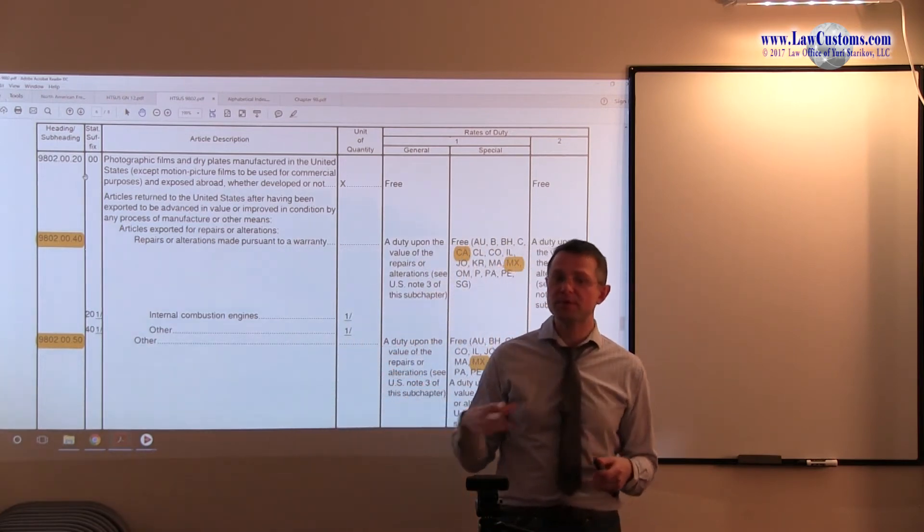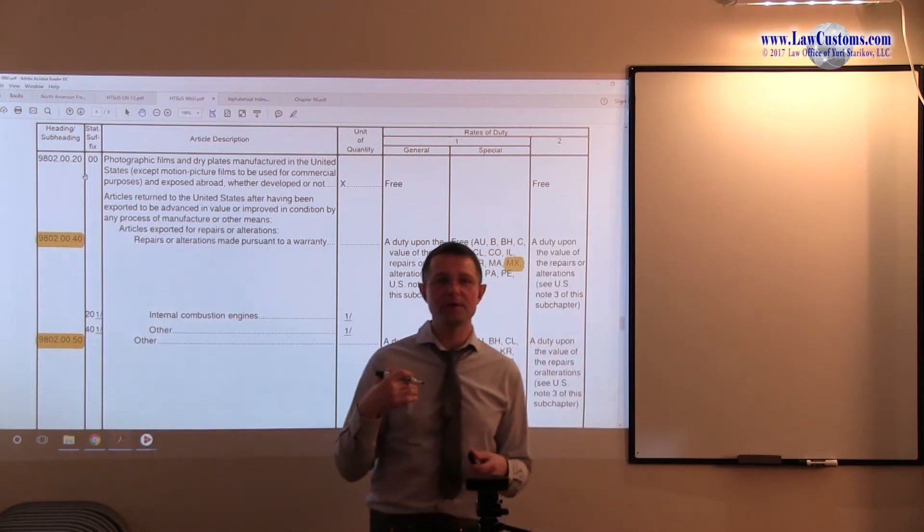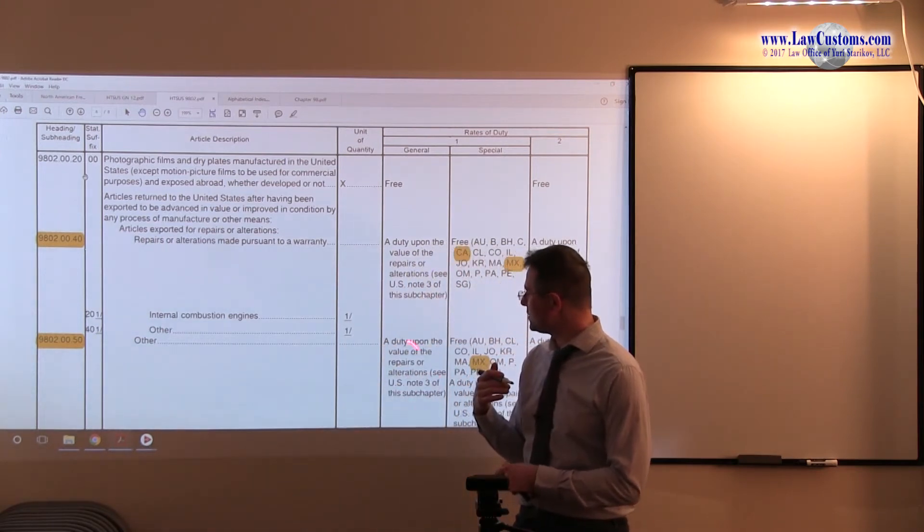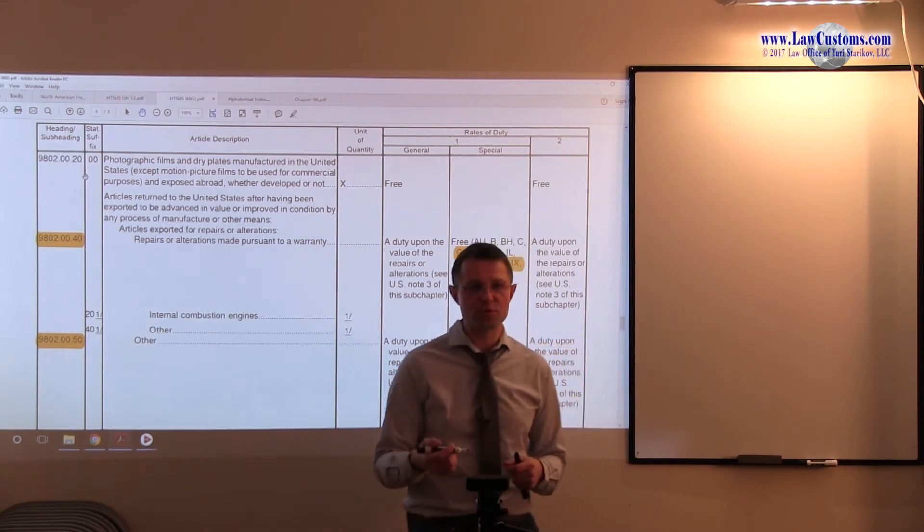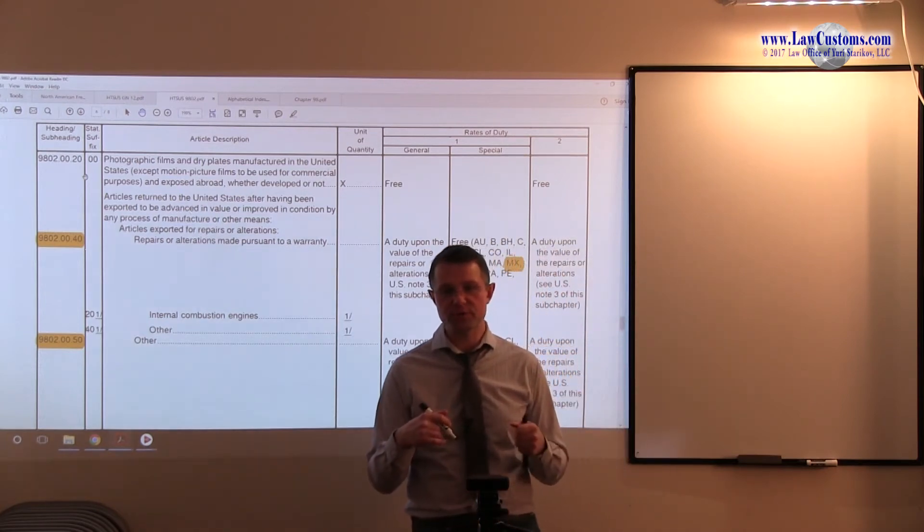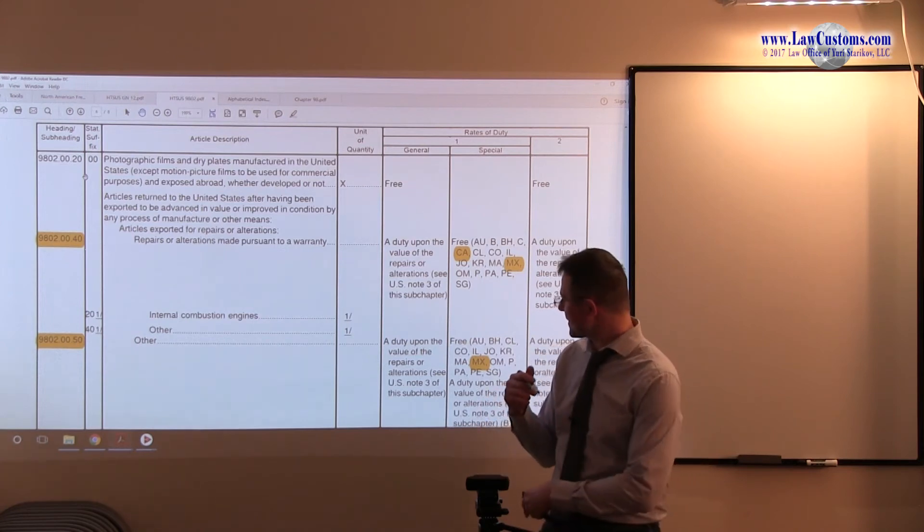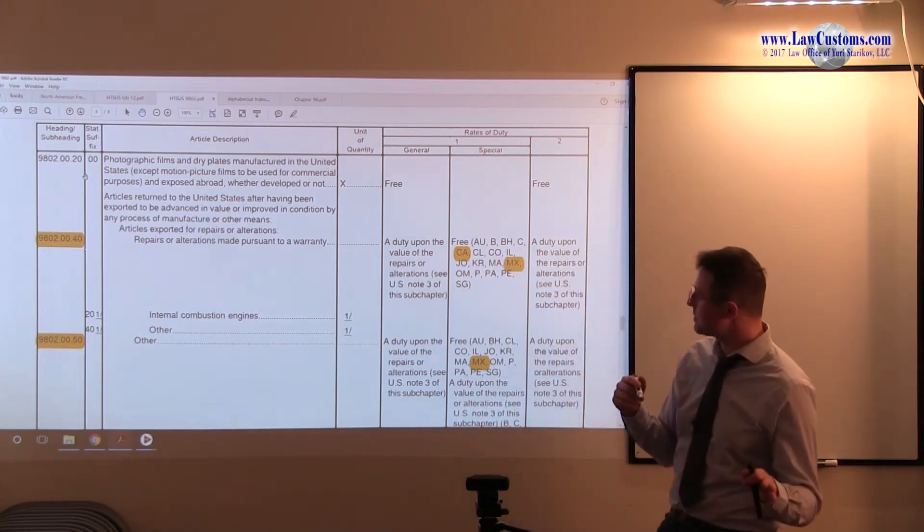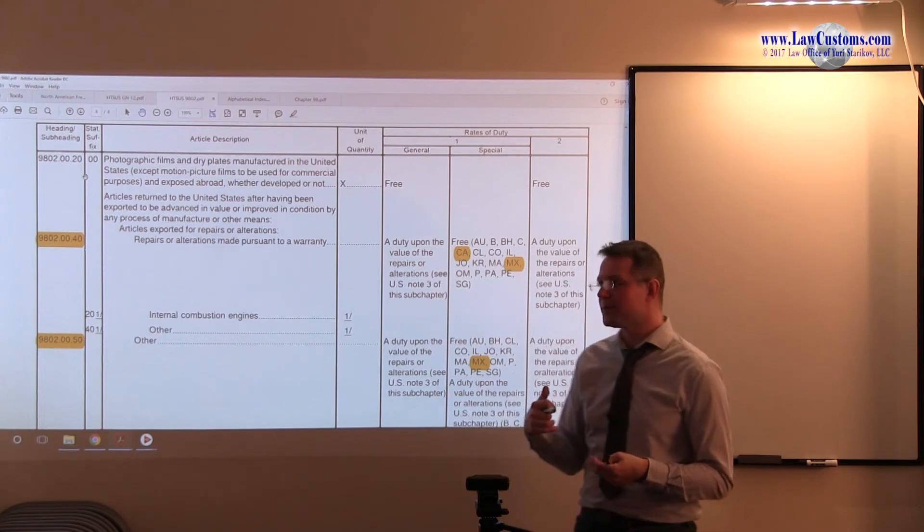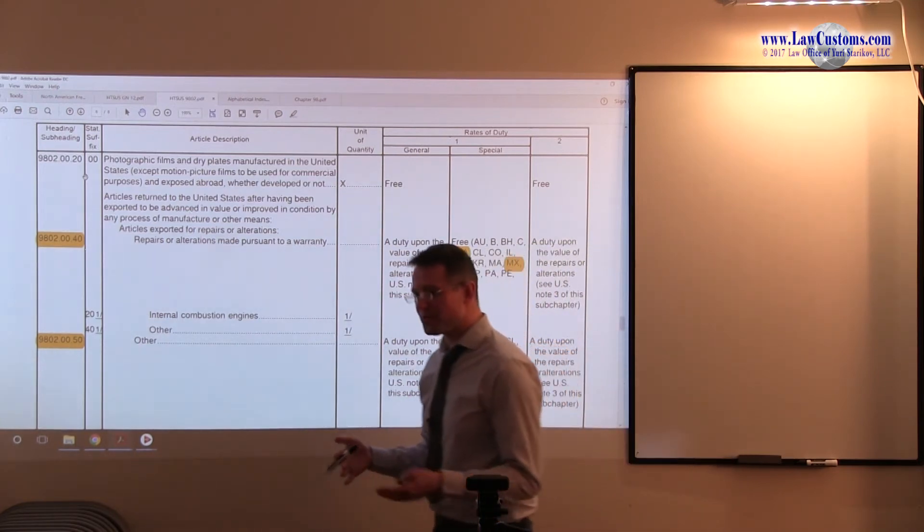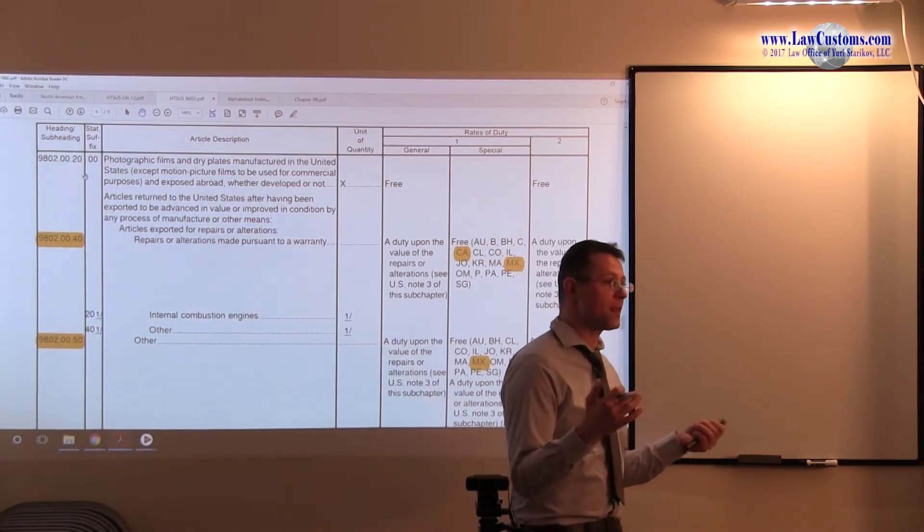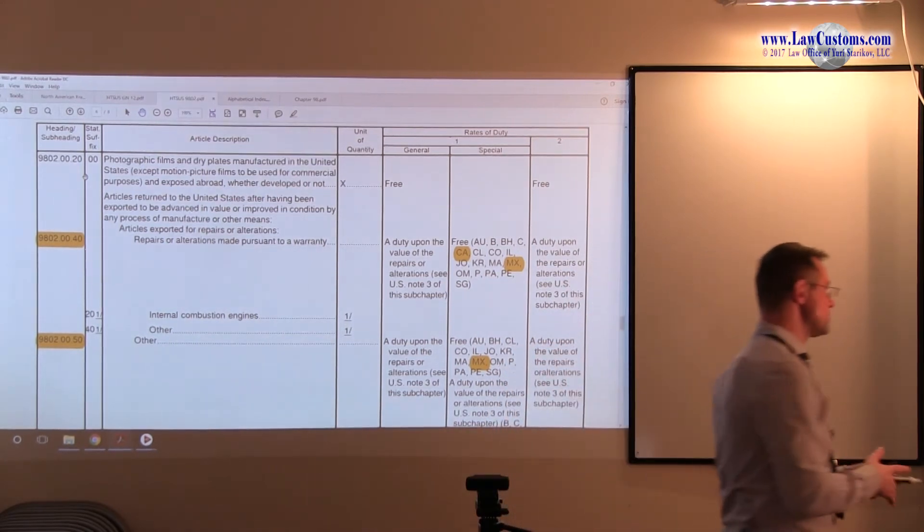So, in here, the job was done in Mexico, the printing job was done in Mexico, the alteration job was done in Mexico. The duty, if any, you would claim it would be only for that Mexican portion, although you still have to declare that Chinese Hong Kong T-shirt with a regular HTSUS number because it's a couple, there is a coupling process. But that's totally fine. But the only relevant portion is where it comes from. Here it's Mexico. To put it another way, what's the country of export? Country of export is Mexico. Or if it was Canada, then it wouldn't qualify because the warranty is required, of course. But in this case, it's Mexico, so it qualifies. So we're good on this one.